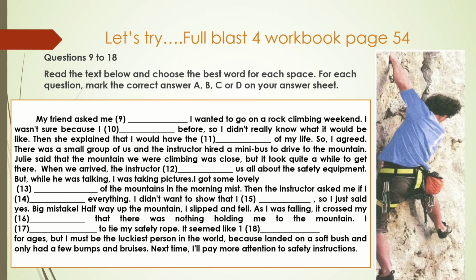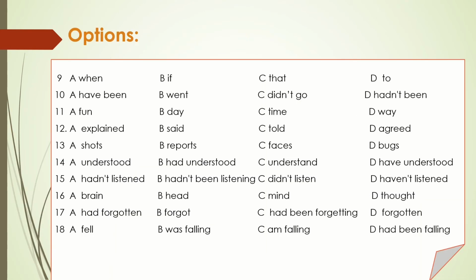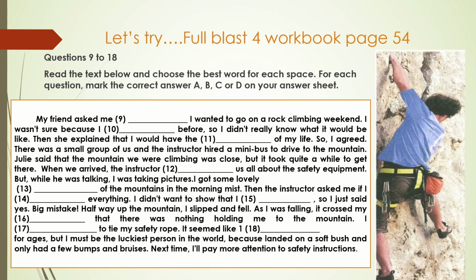Okay, so I would have the time of my life, like that song. He's having the most fun time of his life. Okay, so basically this one is vocabulary. Then she explained that I would have the time of my life. Okay, so I agreed. That means he's going to be really happy at this time.